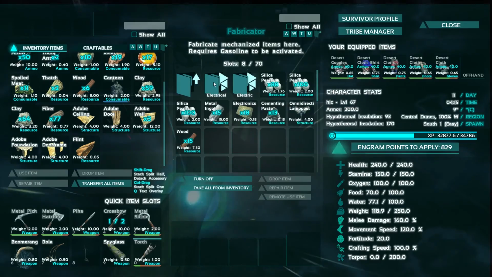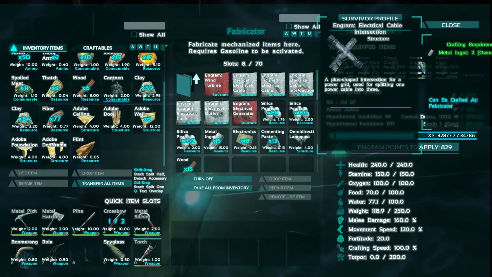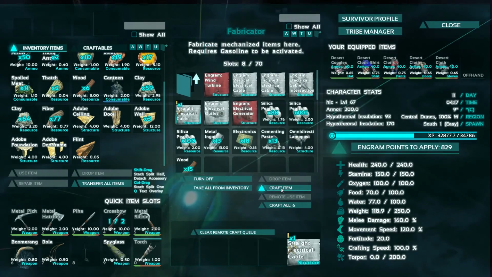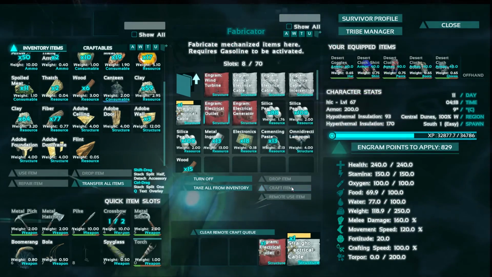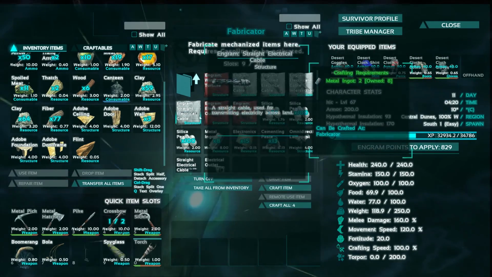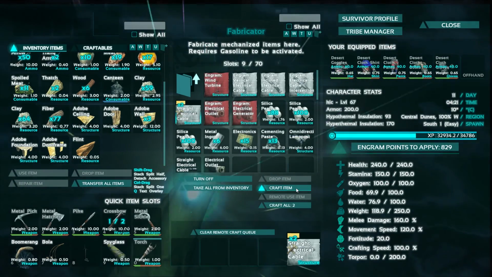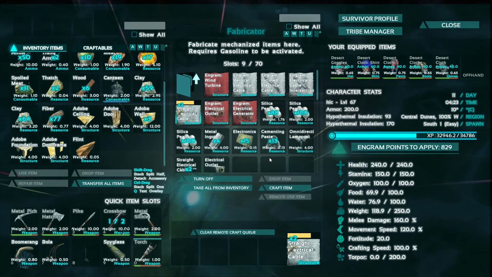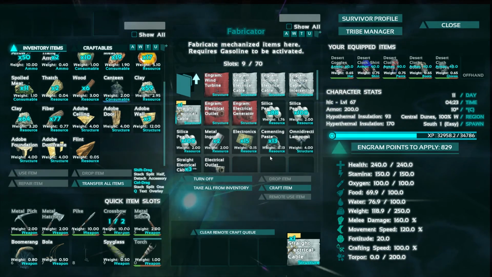No, wrong one. Structures. Electrical. There we go. What do we want to do? Let's do a couple of these guys. Craft you. Here, we'll go ahead and craft one of them. That's going to take a bunch of our resources. And then maybe we'll do a couple of those guys. That's probably enough that we could actually put the lamppost down right now.